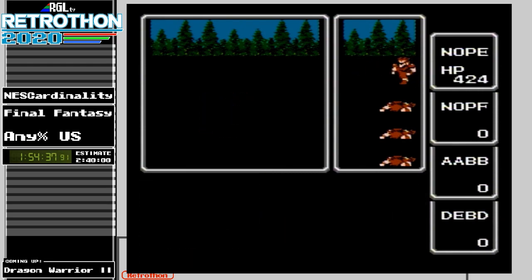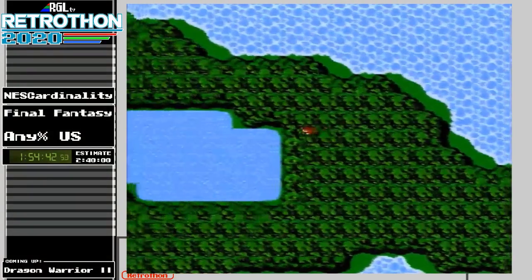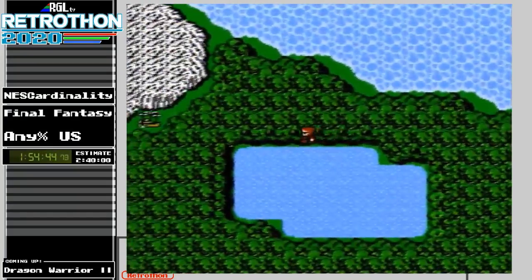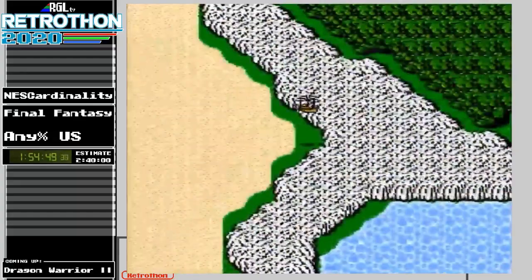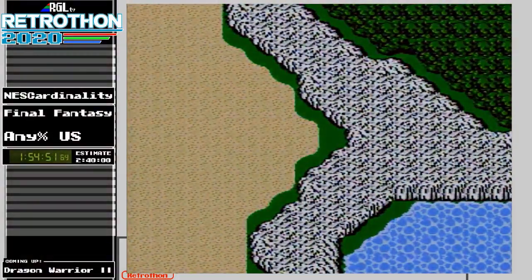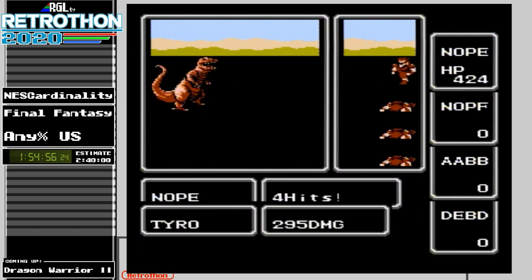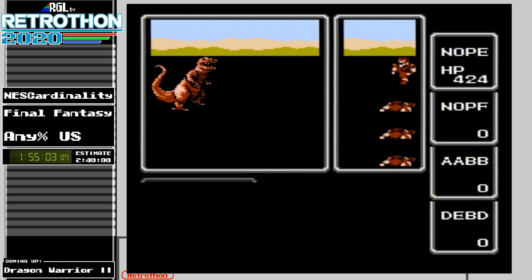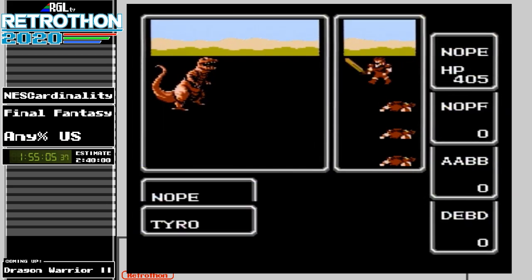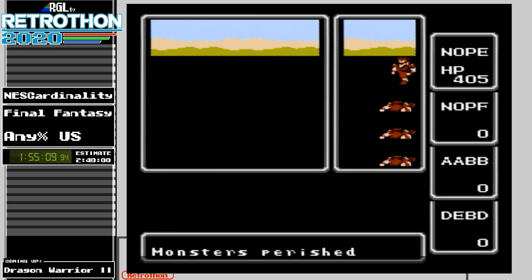Next battle is going to be on the other side of the mountains to the west. It's actually one step out of the airship. Six, one, two, three, four, five, six. We're getting there, guys. Two fiends to go.